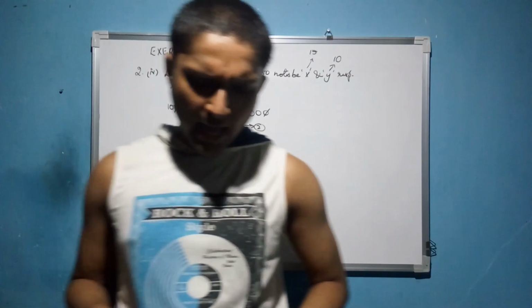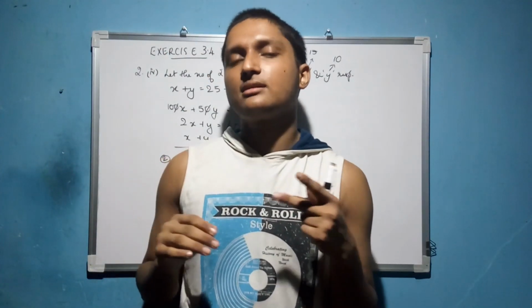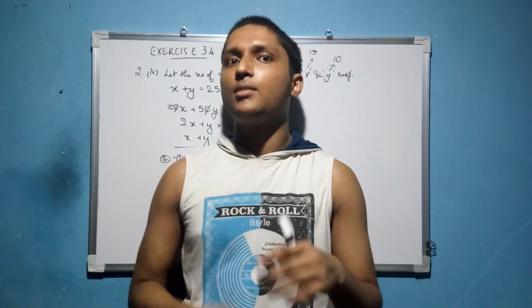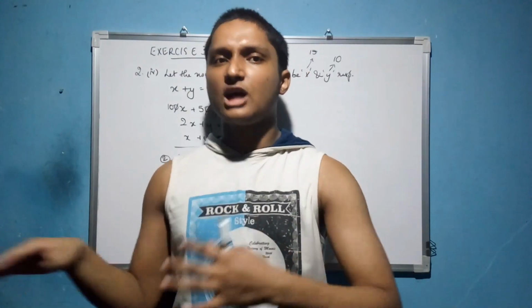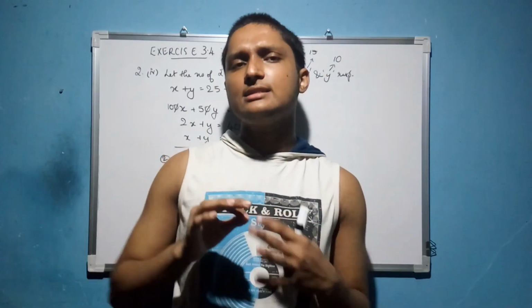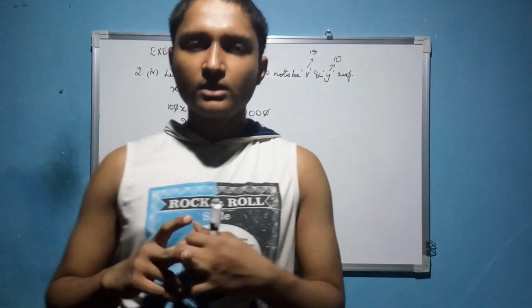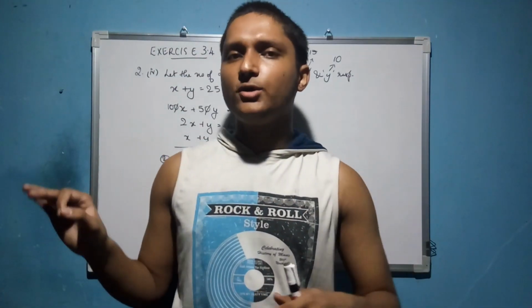Okay. Next you have the fifth question. The fifth question is about the fixed charge. In the previous exercise, we had about taxi, the fixed charge, charge per kilometer and all. Here, similarly, only the wordings have changed. It is the library. The library has a fixed charge and a charge per day. So it is direct, as in the previous exercise.